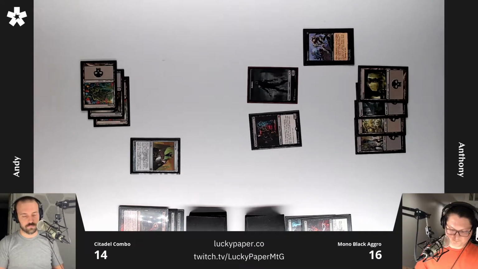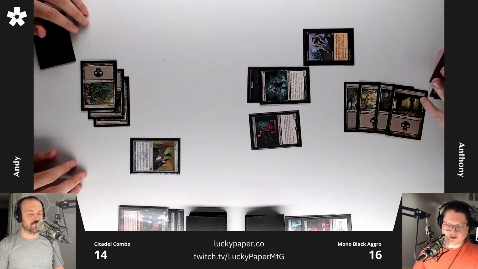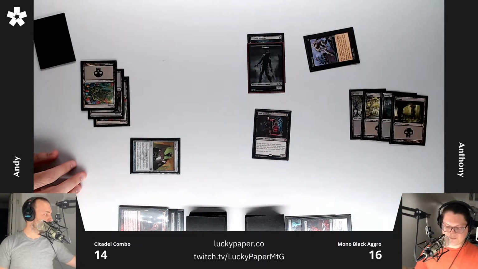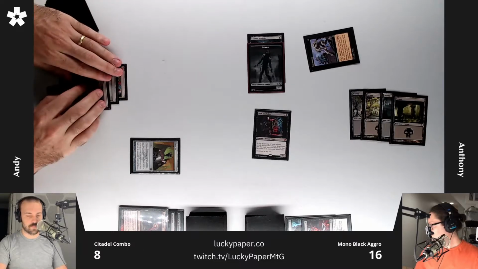I'll play a swamp. Do I want to enchant with the Gnarled Scarhide? It basically gives it haste. Or do I want to cast more different spells? It's a difficult question. Yeah, let's go ahead and Scarhide up my zombie. And attack you. 4, 6. Go to 8. And pass the turn. I've had a lot of fun decisions to make this game.